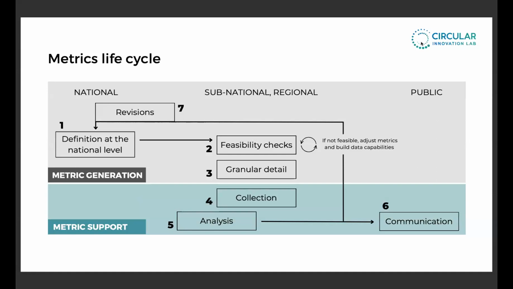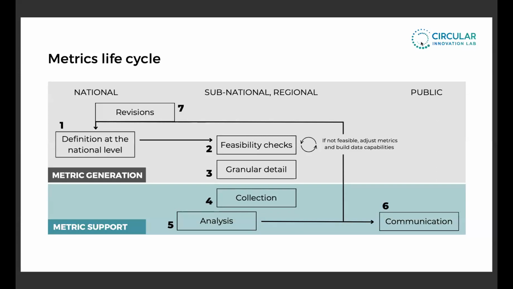Therefore, metrics must first be defined at the national level. As a national circular economy roadmap, all metrics must start at the national level by definition. This is the first input into the metrics lifecycle. Second, the metrics should undergo feasibility checks to ensure that metrics are realistic, measurable, and observable in specific national and regional situations. Third, granular detail is a critical part of the metric lifecycle. Here, metrics evolve from headline definitions to well-developed, mutually exclusive, cumulative, exhaustive metrics. Metrics are also translated into local landscapes here, adding granularity within the limits of local contexts.